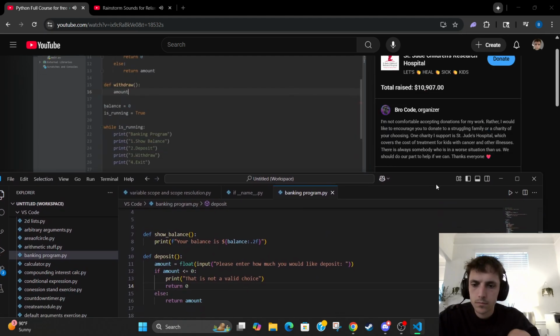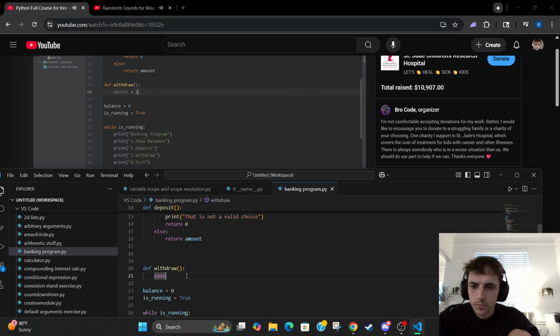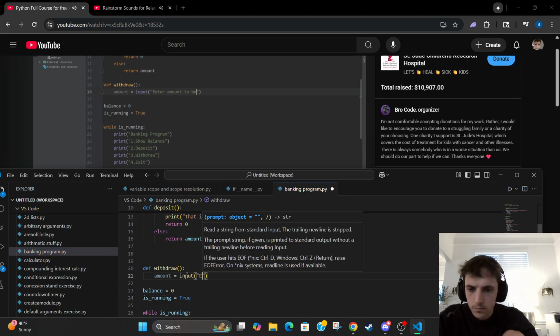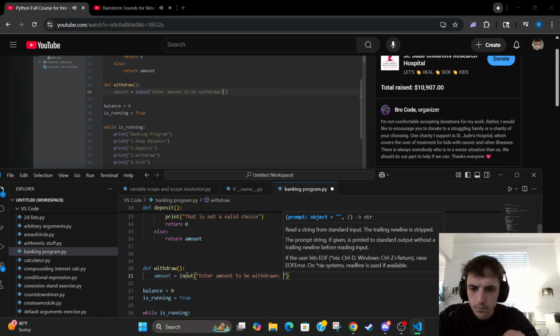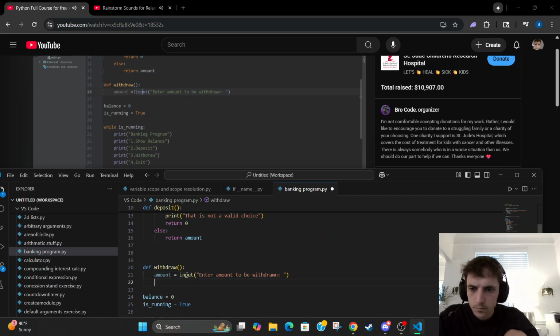We will create a local variable of amount, accept some user input, enter amount to be withdrawn. Our user input is going to be a string. We will typecast it to be a floating point number.